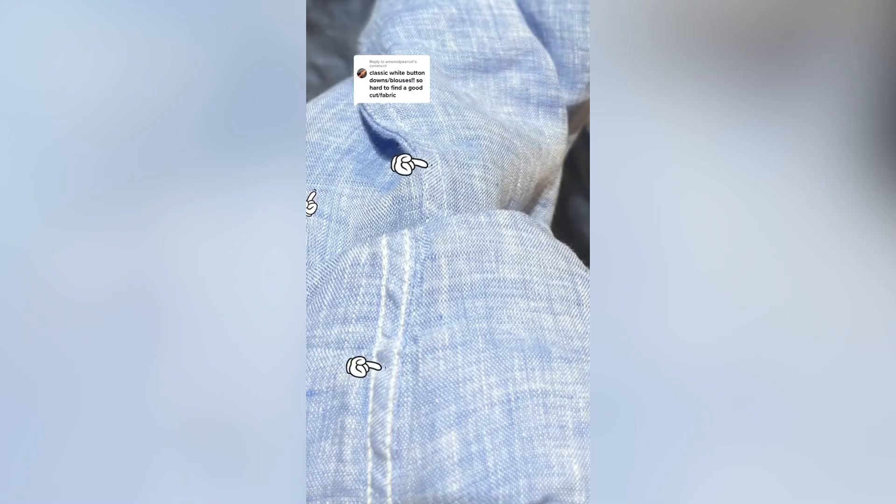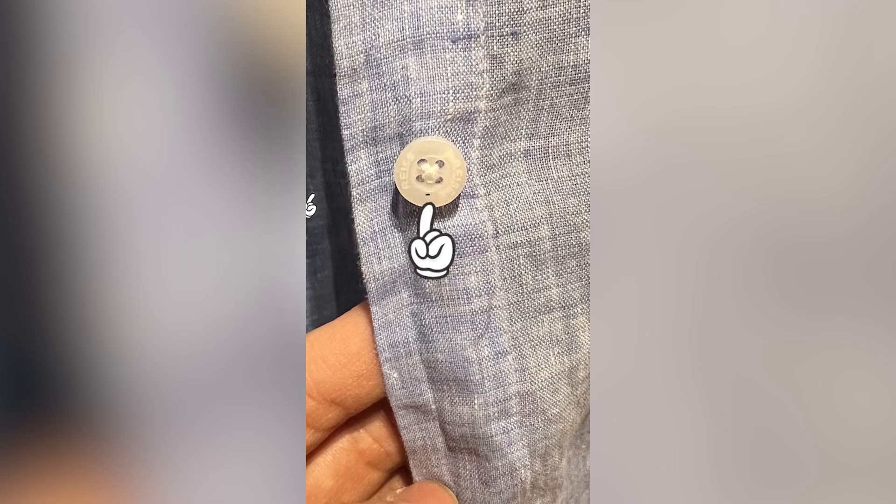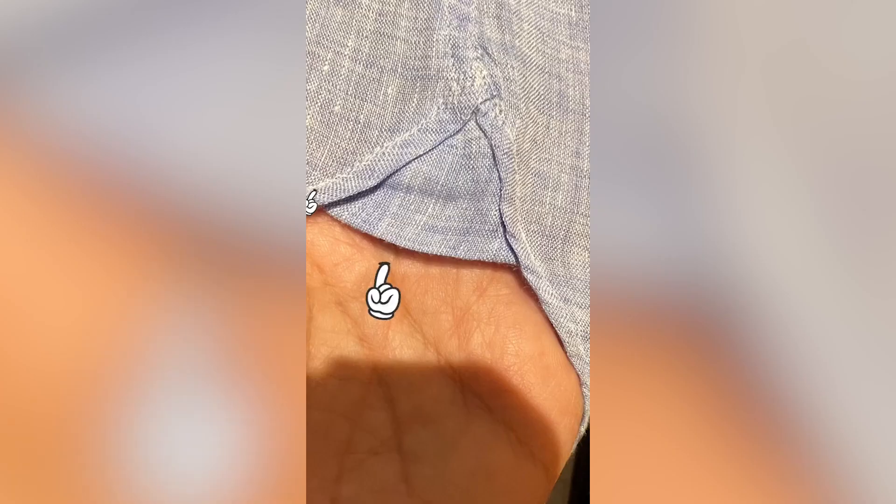We're back with another episode of Save or Cave, reviewing button-down shirts. The first thing to look out for is whether it's made at a shirting factory. Normally shirting factories have flat-fell machines which make a clean finish seam on both sides of the garment. You find this flat-fell stitch at the side seams and sleeve seam. Additional things to look out for: stitches per inch — cotton shirting takes 12 to 14 stitches per inch, whereas silk takes a minimum of 14. The finer the fabric, the more stitches per inch you'll need.